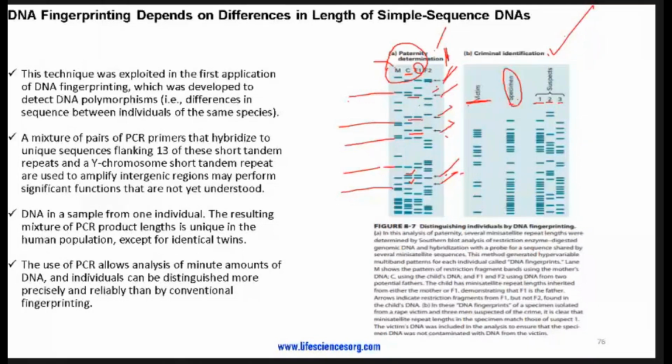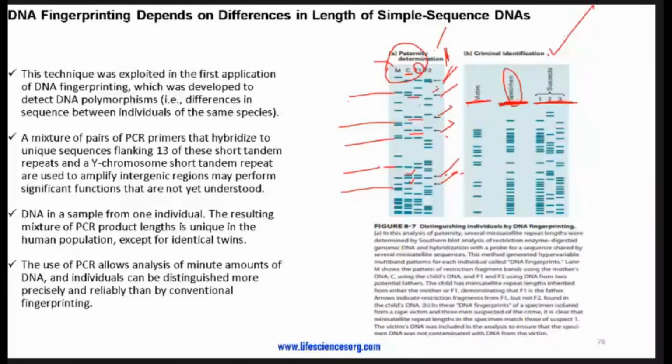We obtained one sample here, and the 3 suspect DNA samples were also obtained, and all the samples were processed and then run on the SDS-PAGE gel or the agarose gel. And we want to find the distinguishing band that is present in both the specimen and the suspect, and that should not be present in the victim. That will be the deciding band, which will prove that the suspect was actually present at the site of crime, and the suspect is actually the criminal. So this kind of DNA fingerprint will tell us.